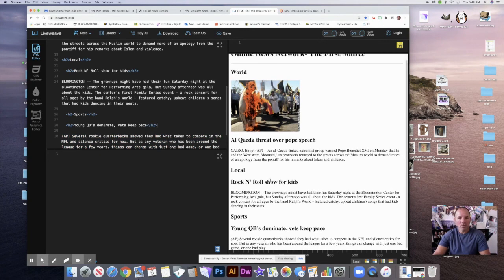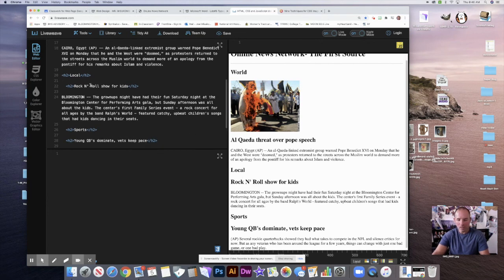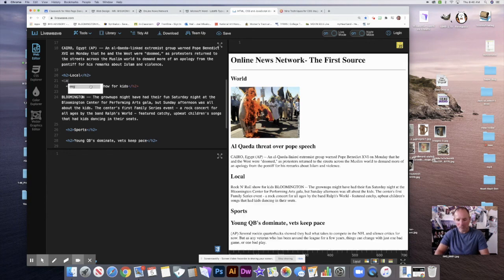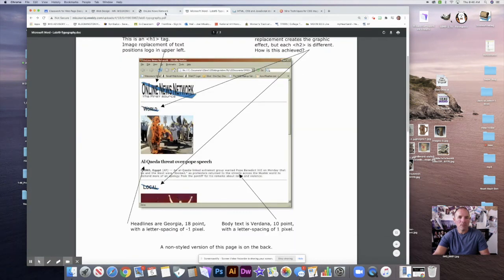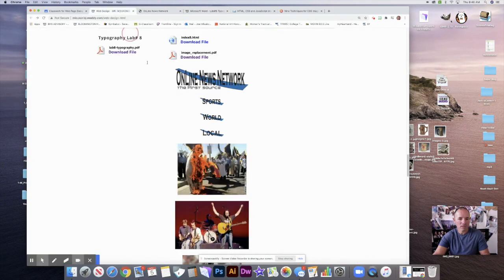Let's get our images in there. So the images would be right after local. So we need an image in there. What image do we need? We need this sports image. Let's see.